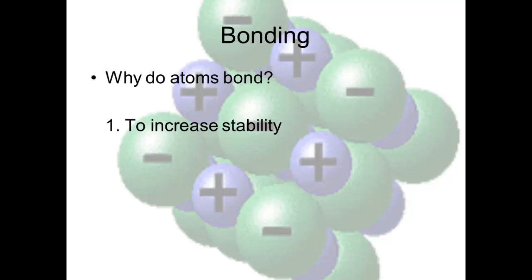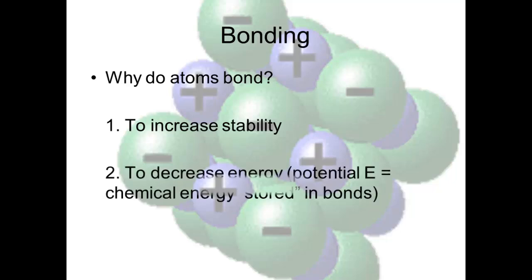You probably have an idea that some elements are more stable than others when they're by themselves. For example, sodium that we just talked about is not very stable when it's by itself. It's never found pure in nature. We know that from last semester. It reacts violently with water, so it's probably not going to be found by itself on our planet, which is mostly water. So atoms will bond with other atoms to increase their stability, make them less reactive or more stable.